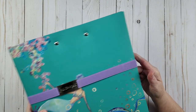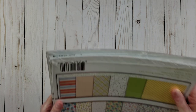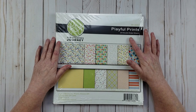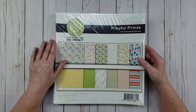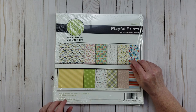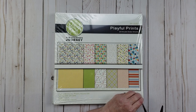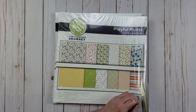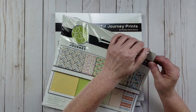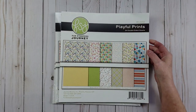Let me go ahead and show you the paper. I'll do the paper first and then the card kits. I did get three paper packs. These are all from Fun Stamper Journey. These are double-sided sheets, and there are 24 sheets in each one of these paper packs. These were $3 for 24 sheets. I did get a pack of paper from Spellbinders in their last warehouse sale and it was super nice — I really loved their paper. So when I saw this for $3, I just knew I had to go ahead and grab a couple.